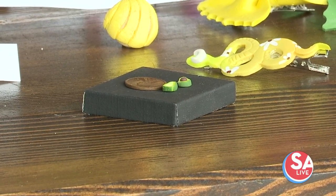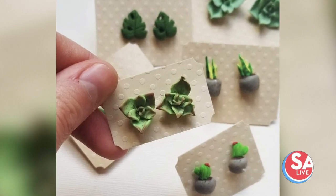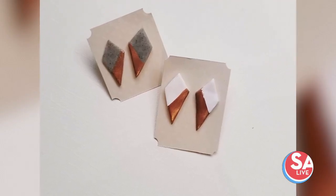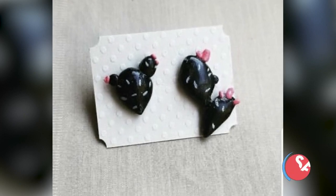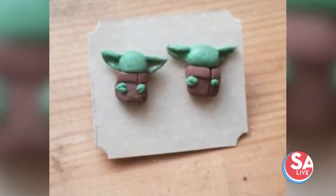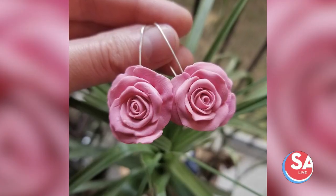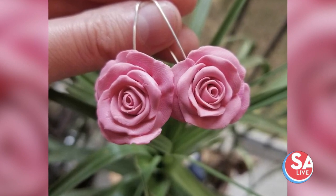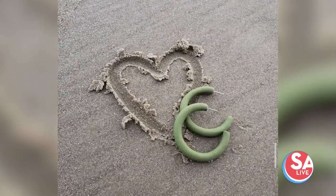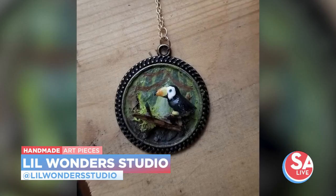Where did this idea start? She went to a farmer's market in Austin where other kids were making them. By the time she got home, her mom got her a pack of polymer clay and she just started from there. For Mother's Day, if mom loves tacos — just asking for a friend — they can put in a custom order and still have time. Contact her through Instagram or email. She's also in a store called Hello Tallulah here in town. Future goal: eventually teach classes, she's working on the final details and hopes to host them soon.